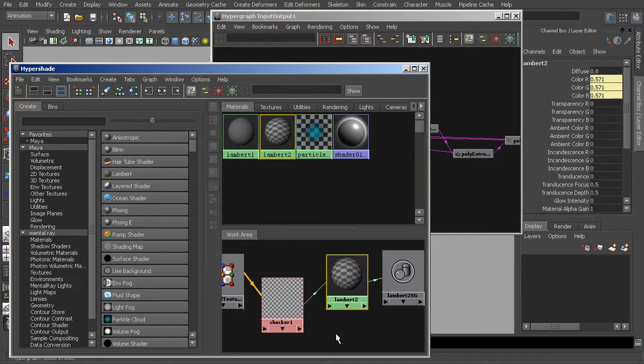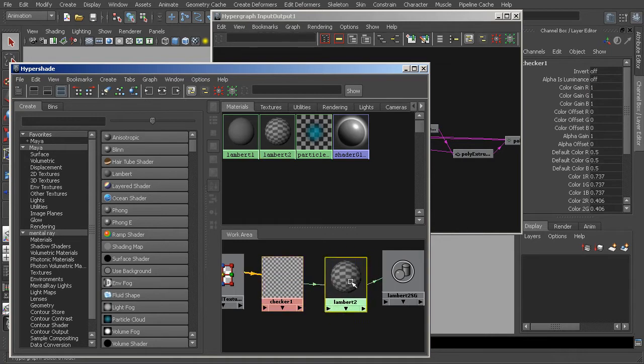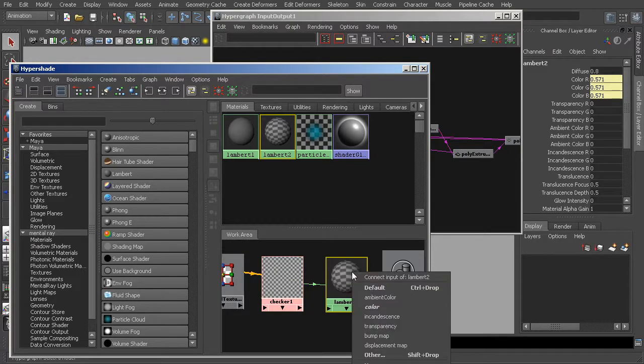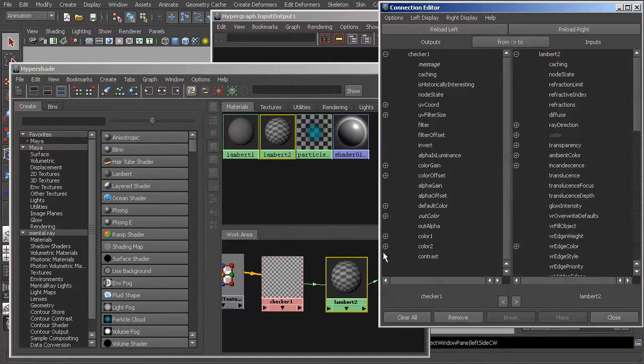But again, there's still even more functionality beyond this. Now, if I wanted to take, let's say, any of these two nodes and make a really advanced connection between those, let's say I come in here, middle click this texture onto this material, and go down to this other connection. This pulls open what's called the connection editor, and you can see that this allows us to access some really deep level attributes, and we can connect just about any attribute to any other attribute of any other node. So this is where we can start to make some really advanced deep level connections.